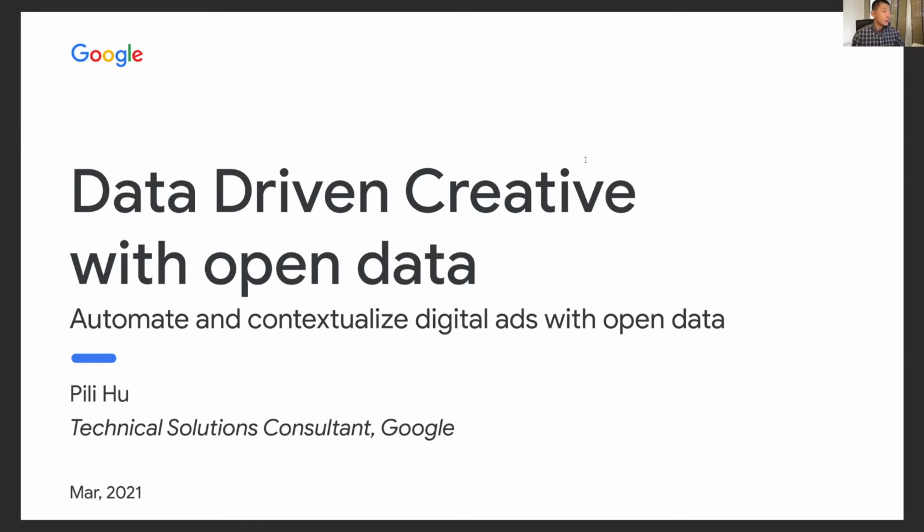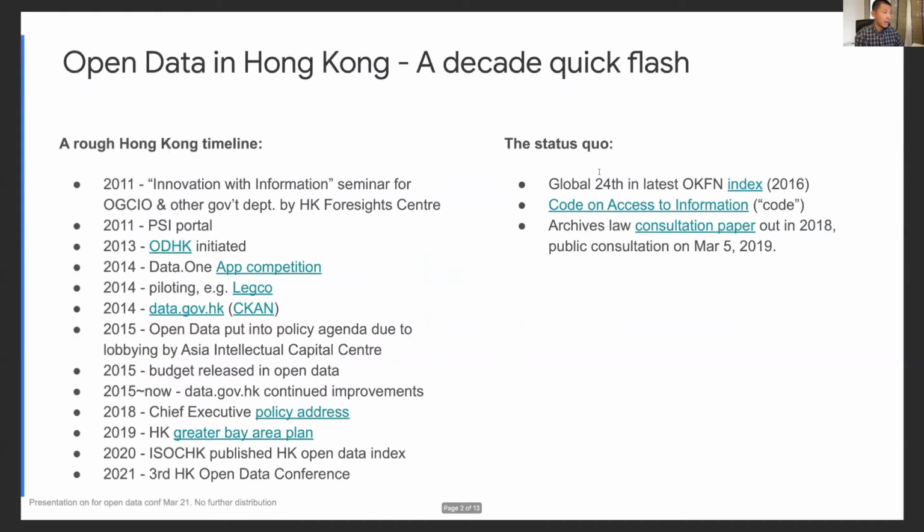Before we enter into that topic, let's take a very quick look at the open data development here in Hong Kong. It's really unbelievable that it's already a decade since the very early efforts. Throughout this decade, we do see some updates from government departments, from research institutes, and especially a lot of initiatives from the open data communities here.